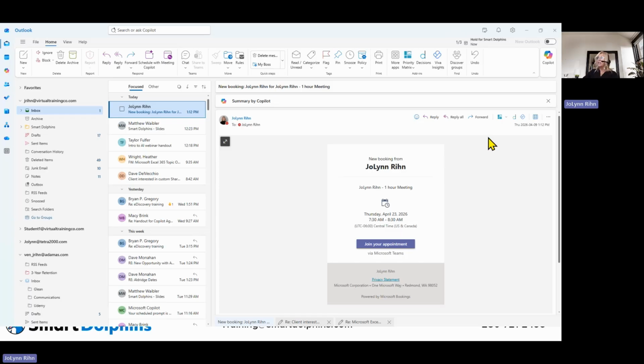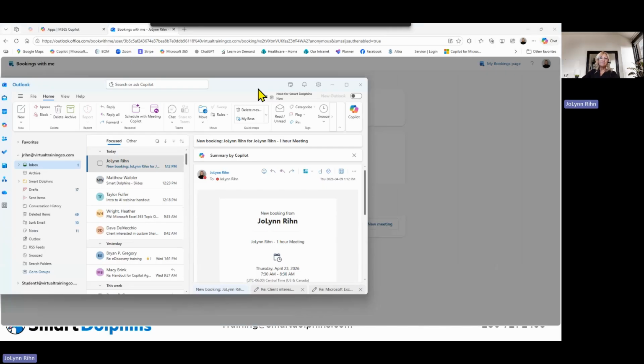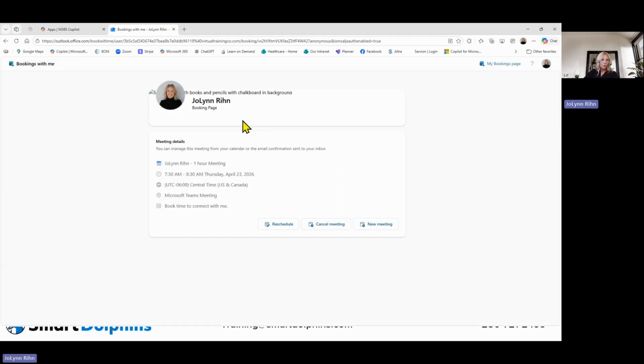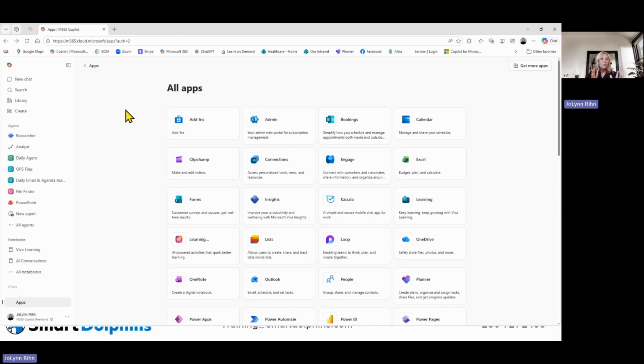Now, I'm going to go ahead and close my Outlook, slide it back over to my other screen here real quick. And I'm going to close this because how in the world did I get this set up? That's going to be the key for today is how do you build your own? So you can build two different things. You can actually build a personal page, or you can have one that is for a department or a group of people that they could actually choose which person on it that is available that they could meet with.